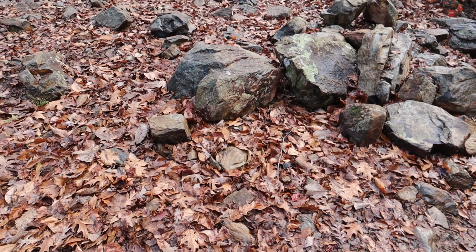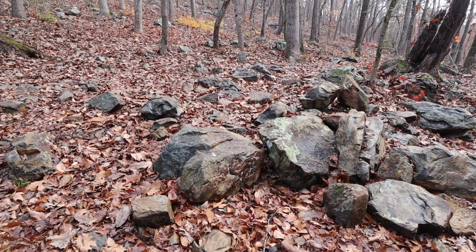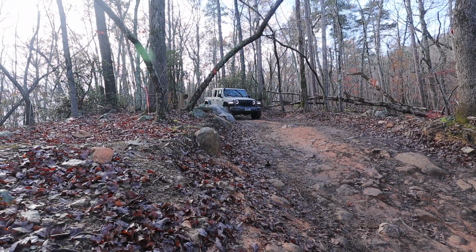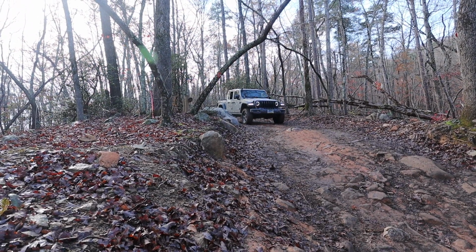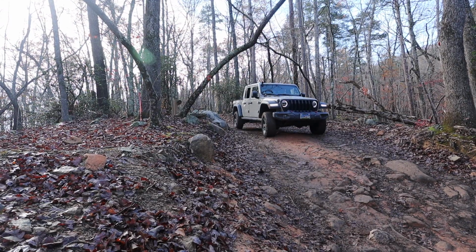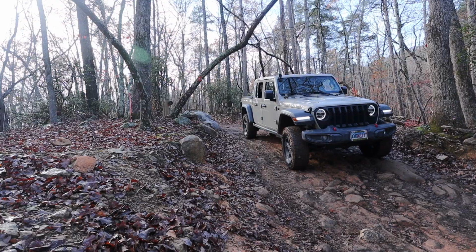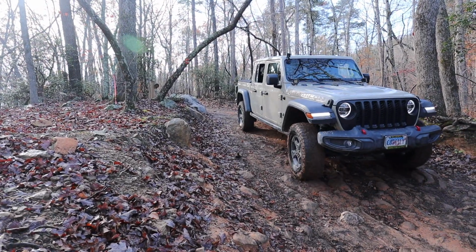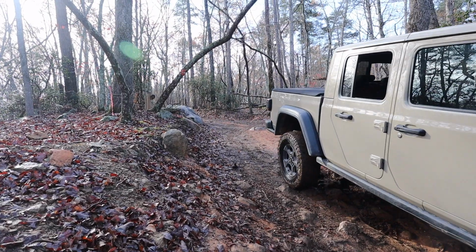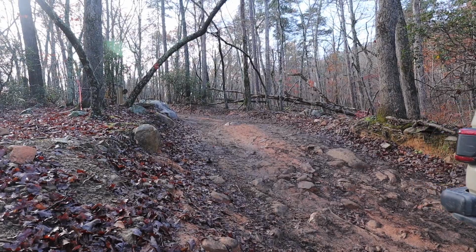So this is Thanksgiving, and there are some of the basketball size obstacles that we were talking about, and everybody has a tendency of just trying to help each other out. We were getting ready to go down this obstacle, and this is probably one of the most difficult obstacles on the Dutch John Trail. It's much more difficult to go up than down, and we saw some other vehicles coming up, and being a good Samaritan, I decided, hey, why don't I help them out and do a little spotting while I filmed it. So you can listen to me spot this obstacle, and then we'll continue with showing you around.